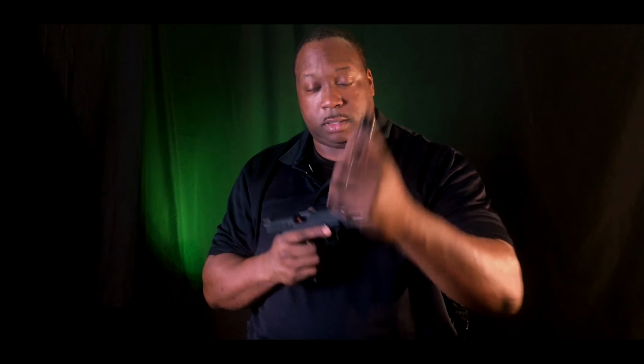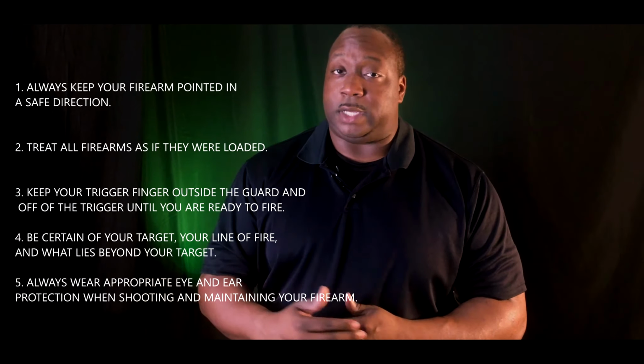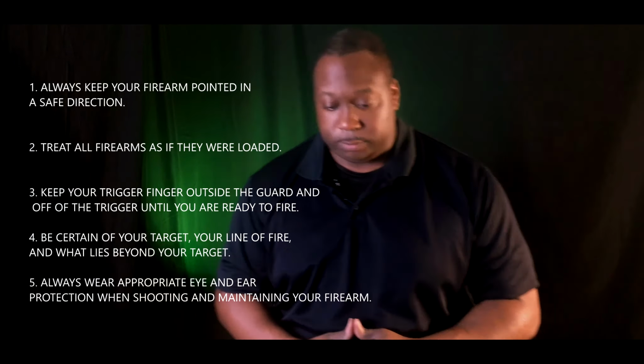Okay, first and foremost, safety first. This weapon is clear. The magazine is unloaded, but it does have gas in it for effect. Clear and safe. Safety first when always training at home or at the airsoft field. Real steel gun rules still apply. I'll put those on the screen in case you don't know what they are, and then we'll do a whole video going over the five safety rules.